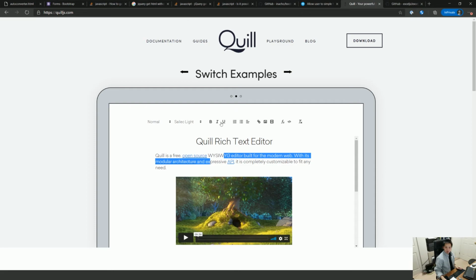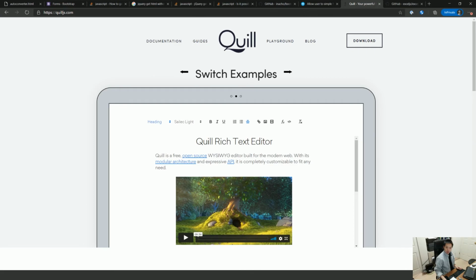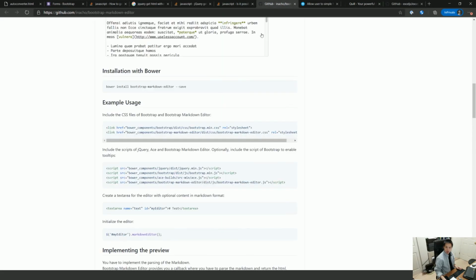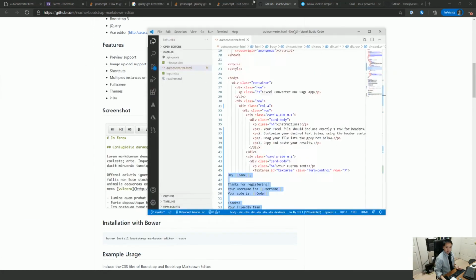A WYSIWYG gives you much greater options to change how these things look and to embed images, videos, whatever you need into this document, but it gets infinitely more complex, whereas a Markdown editor really gives you a handful of options. I'm surprised this one gives you the option for images, but really it's like the various headers, bolding, italicizing. And so you keep that narrow, you have less weird cases.